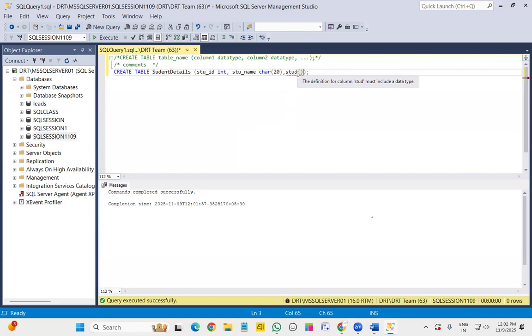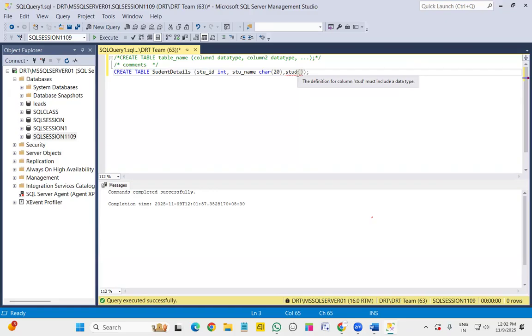So it is telling us that you need to include a data type. It shows the error in a clear way, and we can understand what error we have made, right? So this is how SSMS is useful for beginners.